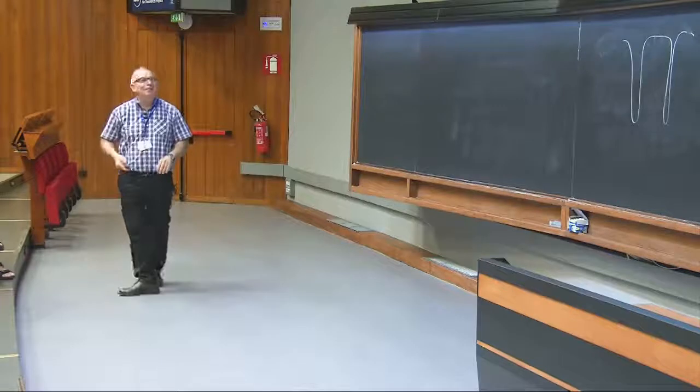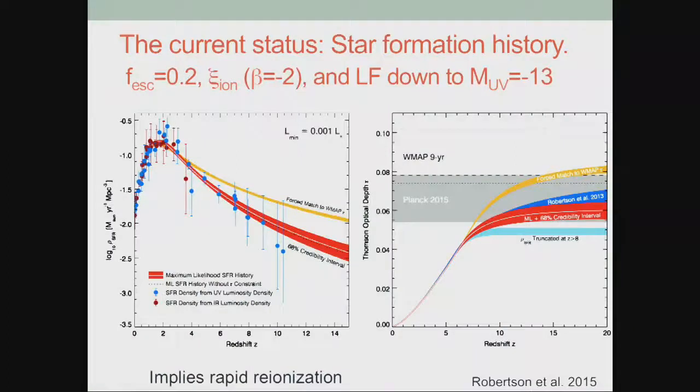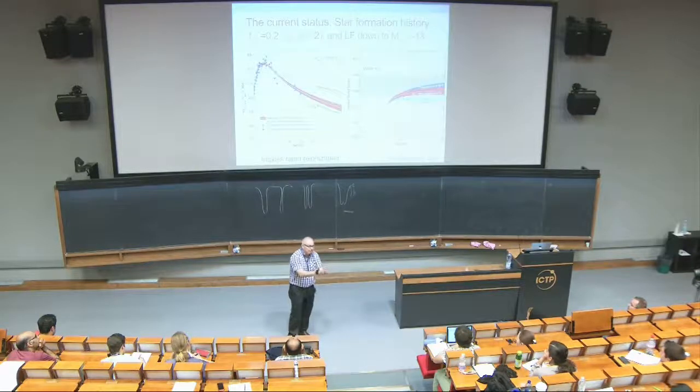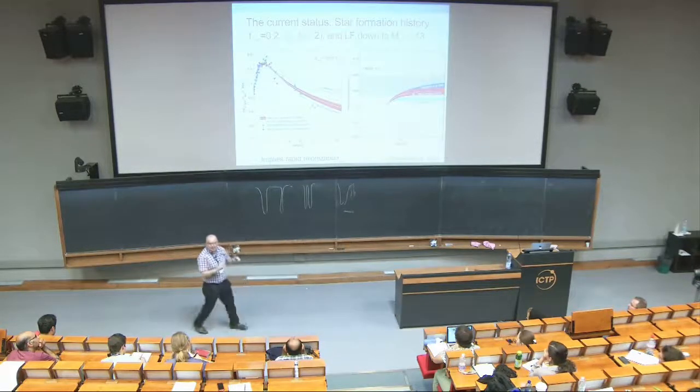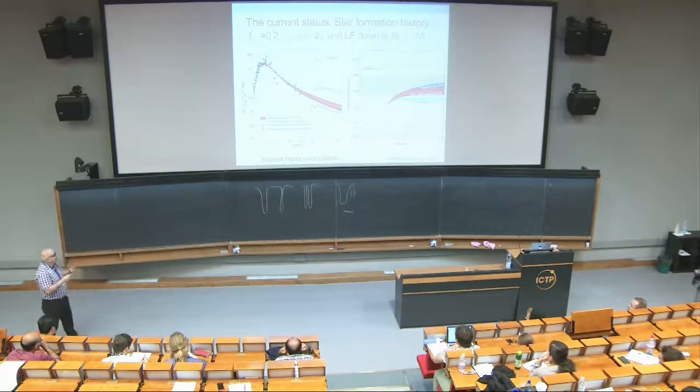If you assume all of that stuff, what this figure says is that if you calculate the Thomson optical depth, this is the Planck result. These galaxies are consistent with Planck. This is all it says. So, in other words, if all of these assumptions are correct, the galaxies we see with HST are enough to ionize the universe. These are Pop 2 galaxies. These are normal galaxies, right? Again, there's lots of assumptions, and probably all of them are wrong, but yeah, people do as much as they can. Of course, we need more evidence, but it might be bright.